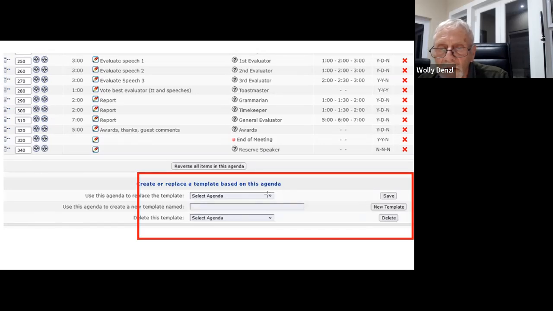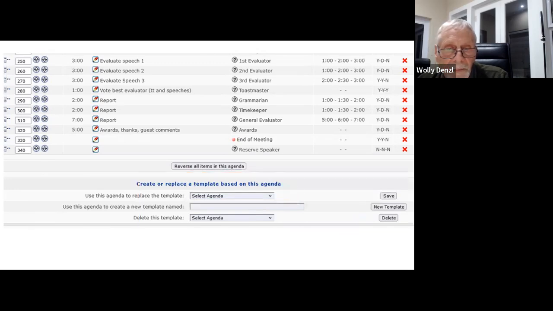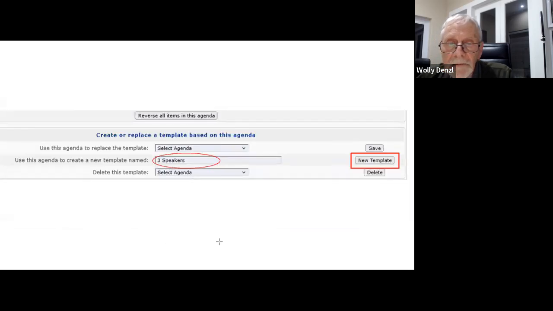From the drop-down menu, you can here select an agenda item. And once that is done, you can save it as it is. And that would be the one that I said before when we made the changes to the 2-speaker agenda and wanted to save it, that in future, if we pick up or select a 2-speaker agenda, that it already has all the changes that we made so far.